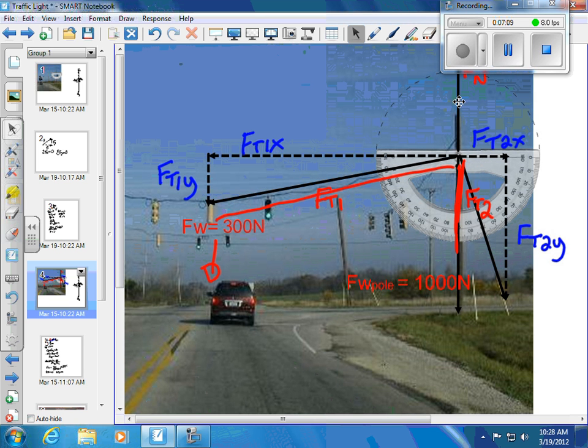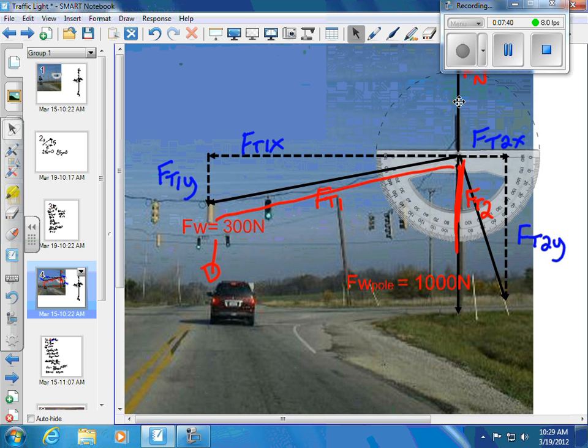so first we need to find the sum of the forces in the x direction equals 0, because we don't want it falling over this way. So what forces do we have? We have Ft1x and Ft2x. They're not both 0, they sum to 0. First, let's find this one. We know the angle, we know the weight, so we find it using trig.